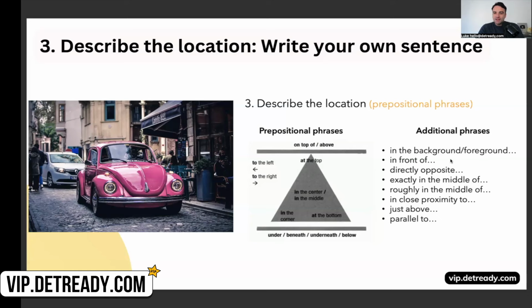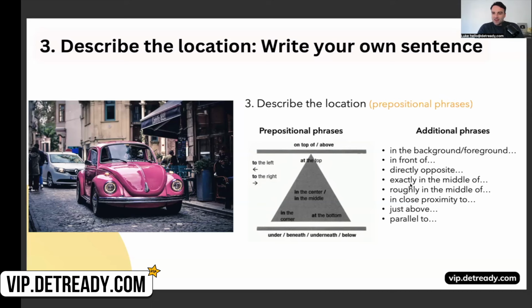Yeah, Malatash said in front of the white car there is a pink car. Fatima, in the background I can see a few buildings next to the pink car. Okay. Fatima, that's a really good attempt. I think you made a couple of mistakes. I will help you. In the background, I can see a few buildings, and next to the pink car there is a coffee shop. Yeah, that's better.